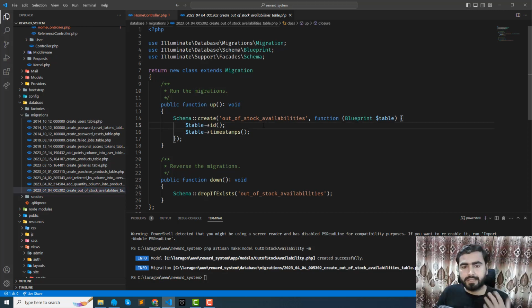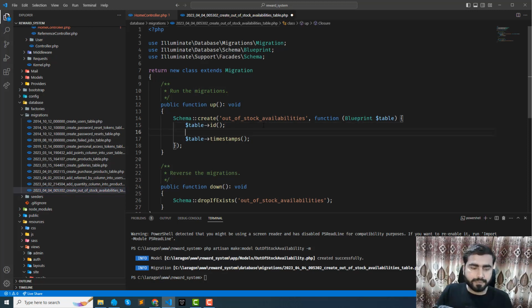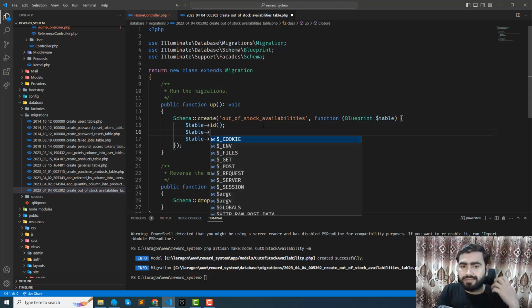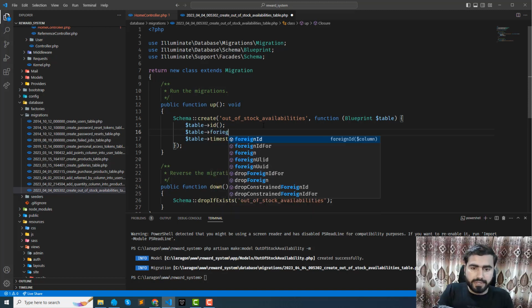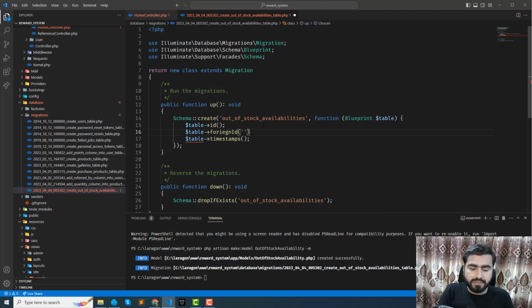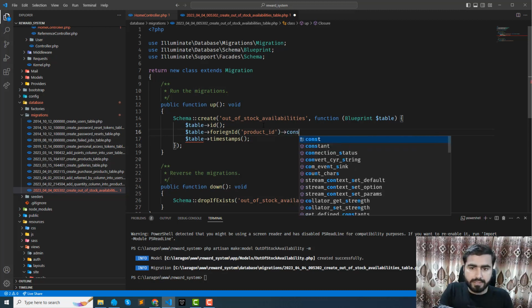So we can send the notification here. So first we will create the product ID, which product is out of stock, right? So let's create the foreign ID, and here I want to create the product ID, right? And then this should be the constraint.